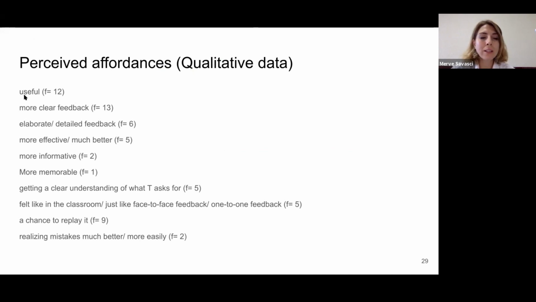The majority said that this kind of feedback was useful, more clear, elaborate and detailed, more effective and much better, more informative, more memorable. So they could get a clear understanding of what the teacher asks for. And some said that they felt like they were in the classroom, as if they were having a chat with the teacher, and they could replay it whenever they have a problem.